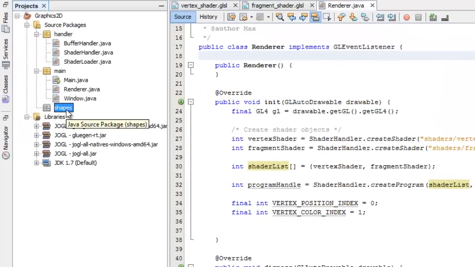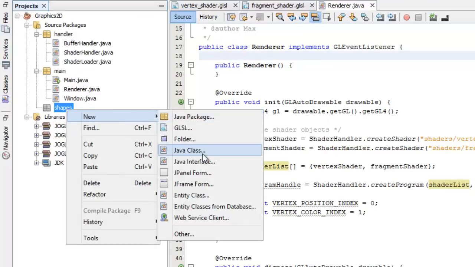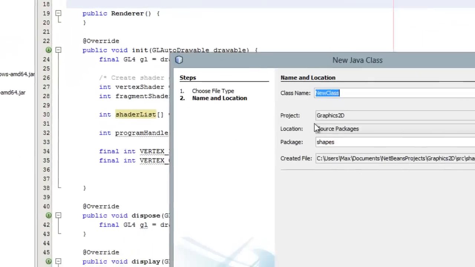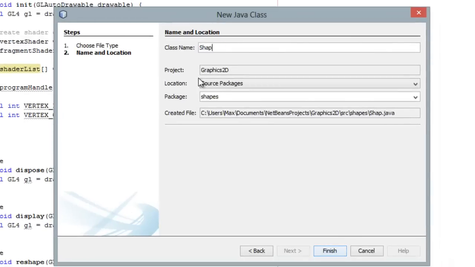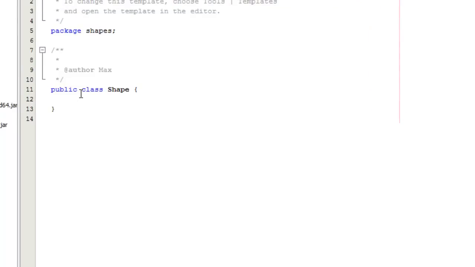Now within the shapes package, you're going to create a class called shape. And this shape is going to be an abstract class. So we're going to have two abstract methods.